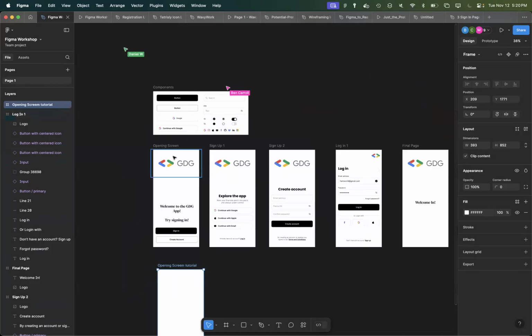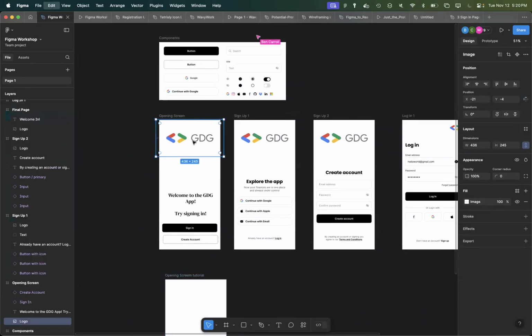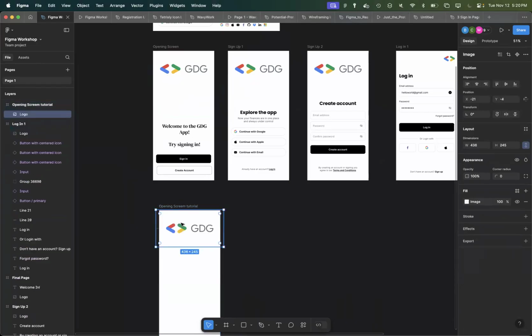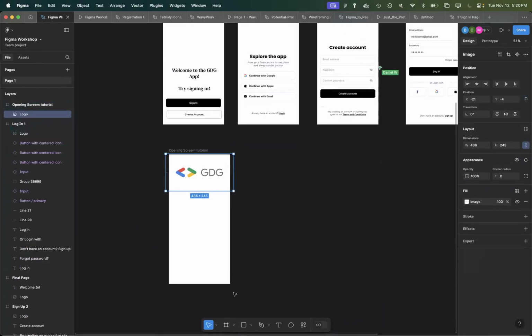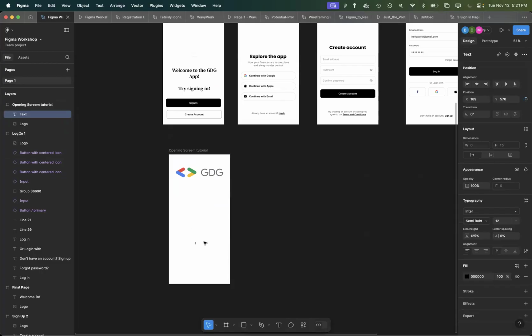And then I'll just copy over these elements, these images that I pulled in earlier. Obviously it's convenient because I already set it up. So I'll copy it. I would just import this image as usual, I just drag and drop, and I have it within the subfolder here. For the text, I'll put some text right here, this T right here, simply as welcome to the GDG app. It's very small. Try sign in. So we will center this. Obviously make it much bigger. It's a bit too big.